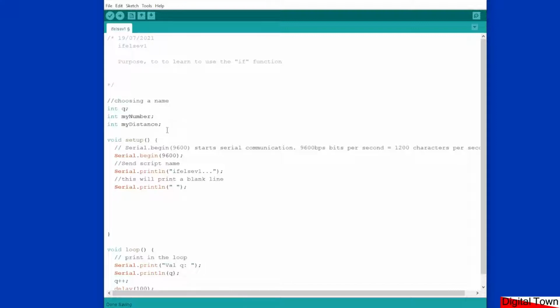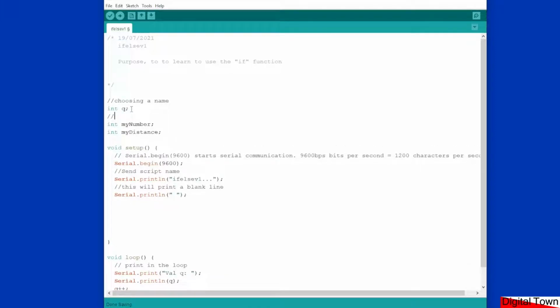Obviously in this situation we don't need a long explanation because it's just a number, so we're going to call it Q. But when it comes to choosing a name, we'll just put in here: start with a lowercase letter, if a second word, no spaces, but start with a capital letter.